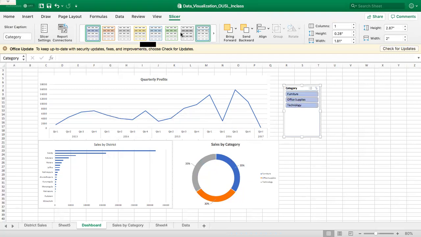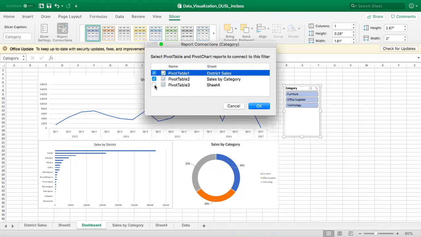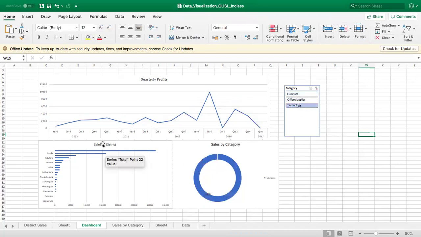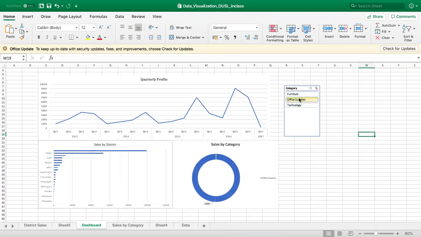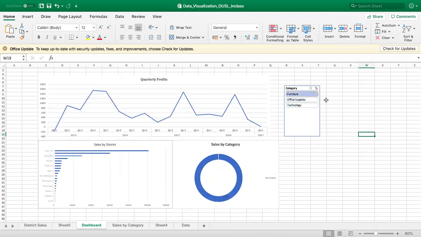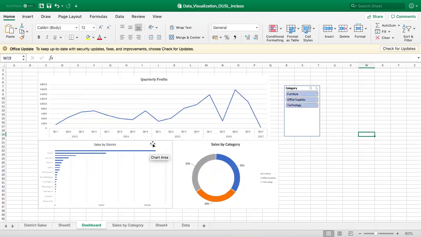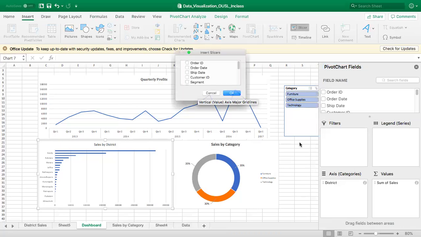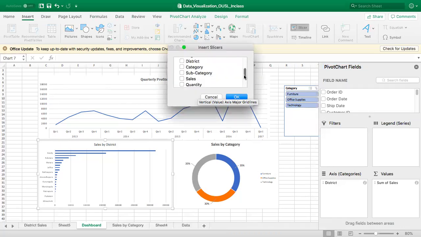So I go to the slicer, then report connections. Select the other pivot tables. Now it's done. Now if you select a category, it will work for the others as well. Okay, got it, sir. Thank you. Now the other slicer is for district. So again, I go insert slicer, district.